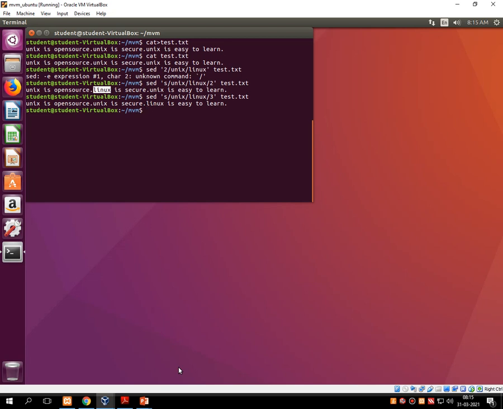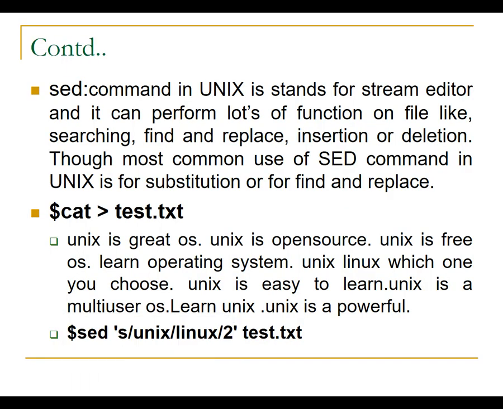Now suppose I am not passing any number over here, I am keeping it blank. What does it do? By default, it replaces the first word of this entire file from Unix to Linux. So this is the functionality of the sed command.